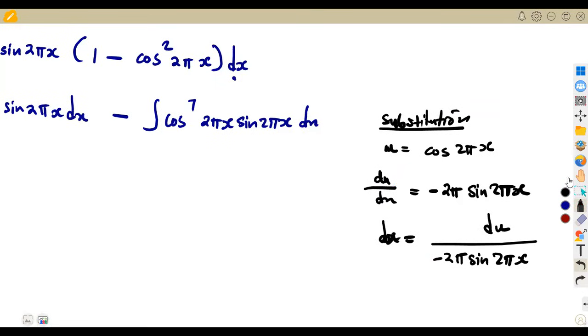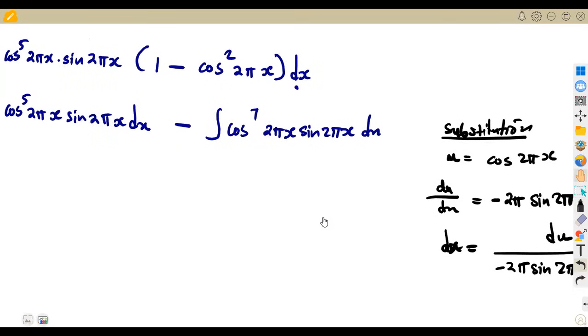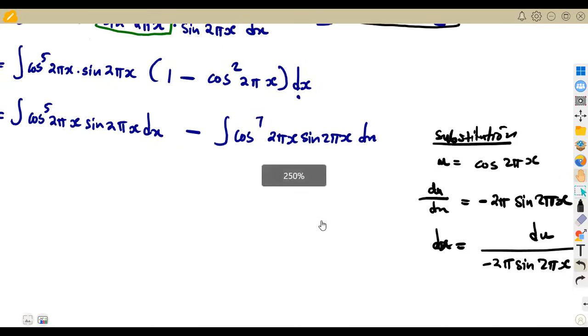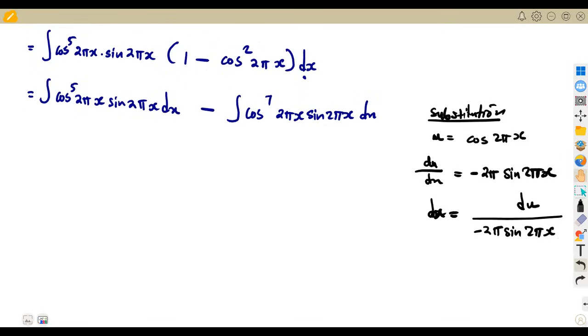So this is dx. So using substitution, remember from your N5, once you find dx, you are supposed to substitute back your dx in this part here. So we were supposed to integrate. Okay, let me just do it stage by stage so that we'll be together. So we are supposed to have cos, which is represented by what? By u. So that will be u to the exponent of 5 by sine 2 pi x dx. And our dx is now represented with the du over negative 2 pi sine 2 pi x, okay?